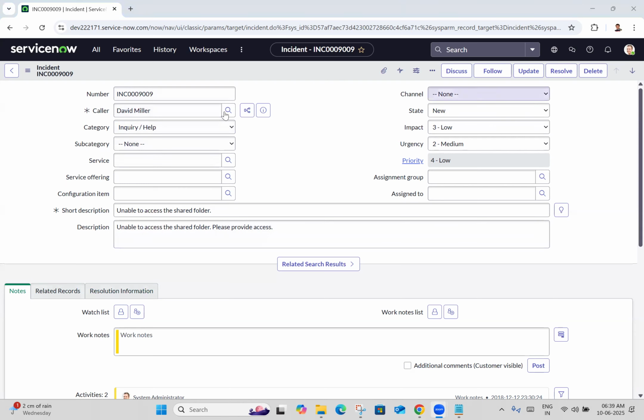So any queries from form header, let me know. I'm just explaining you the terminologies. If I want to show you something, that will happen in the next further classes. Again, we will come to the incident form, again we'll visit everything. We are just learning the terminologies in today's class.